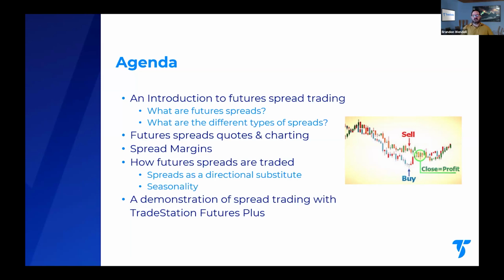And basically, we'll talk a little bit more about some of the other details of it, how you can use these as a directional trading substitute to kind of minimize the risk. Now, anytime you minimize risk, you're also going to minimize reward. So you've got to keep in mind those go hand in hand. So we'll jump right into it.